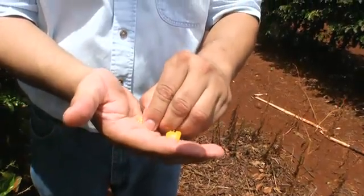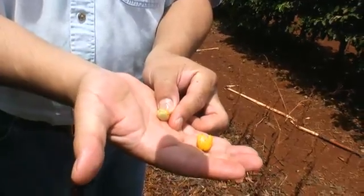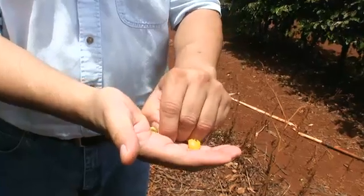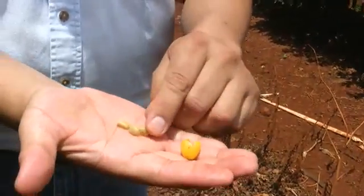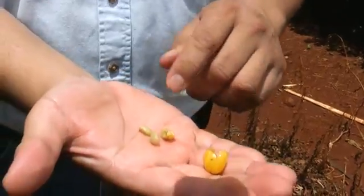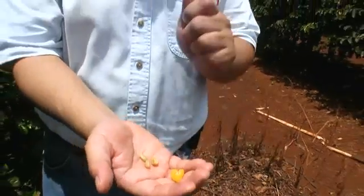This guy isn't ready to give up yet. And actually, this is something new, something good to see. This is a triple bean. So we have like a 3-leaf clover here. That very distinctive shape we know of as the coffee bean, and there's 3 of them in this particular pod. It should be 2. In a pea berry, it'll be 1.